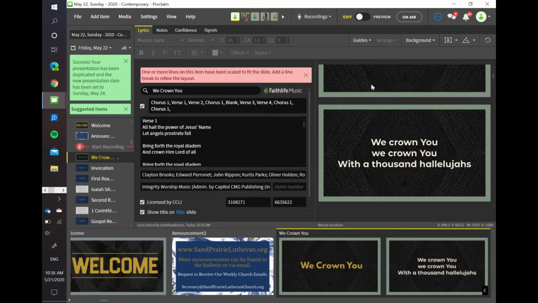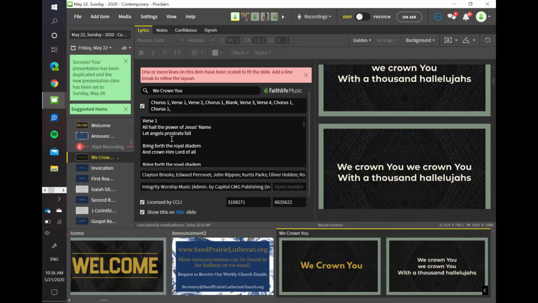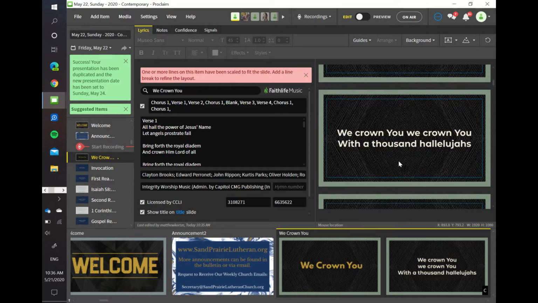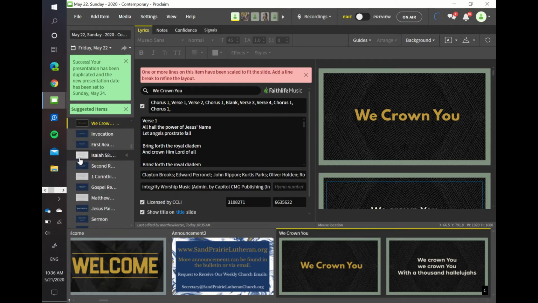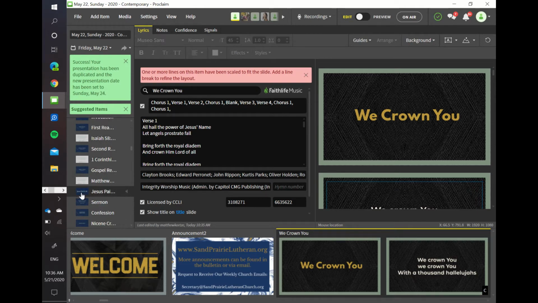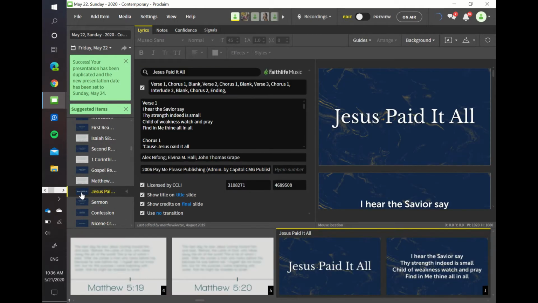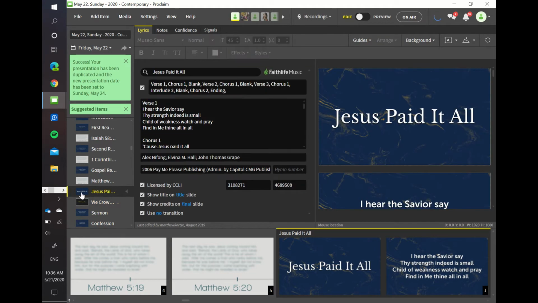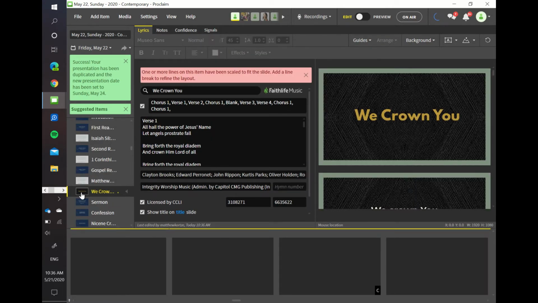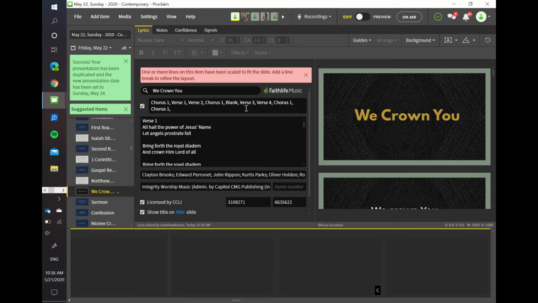However, what I do like to do is whenever I've edited that first song the way that I like it, spacing is good, size of the text is good, the color's good, it's all good to go, I'm going to take that song, I'm going to copy it, and then I'm going to paste it wherever we have our next song. That keeps you from having to format that grouping of slides every single time you have a song.